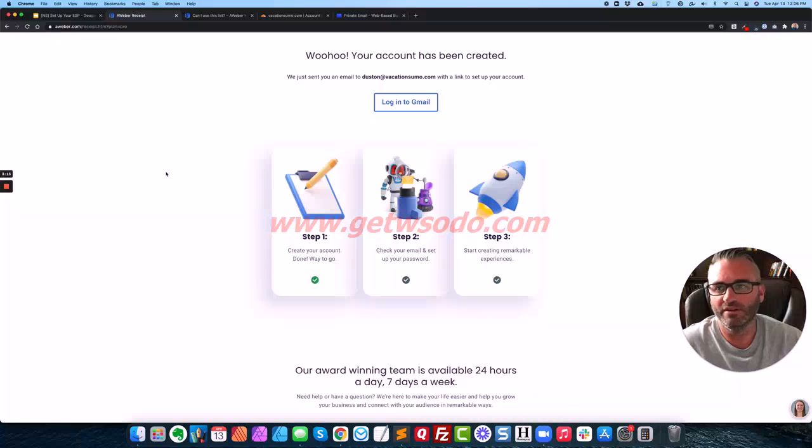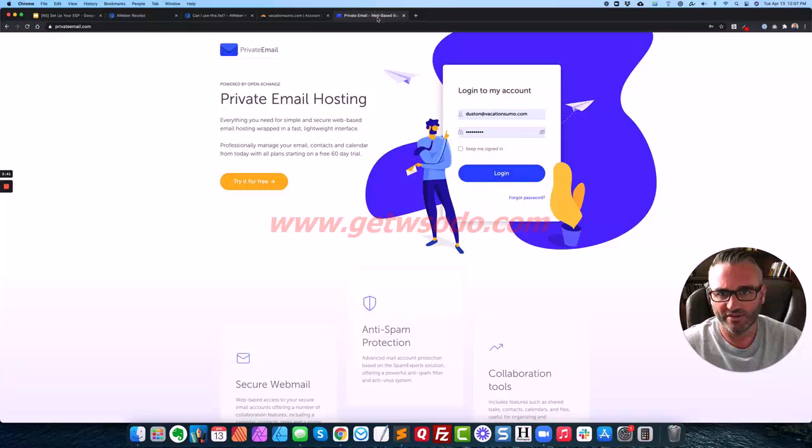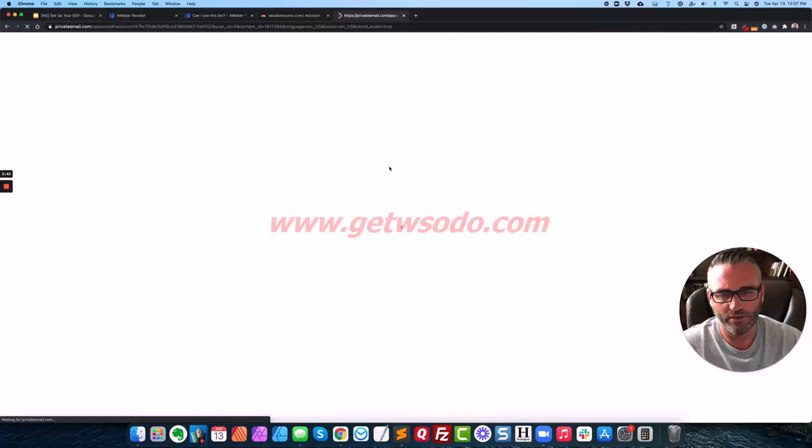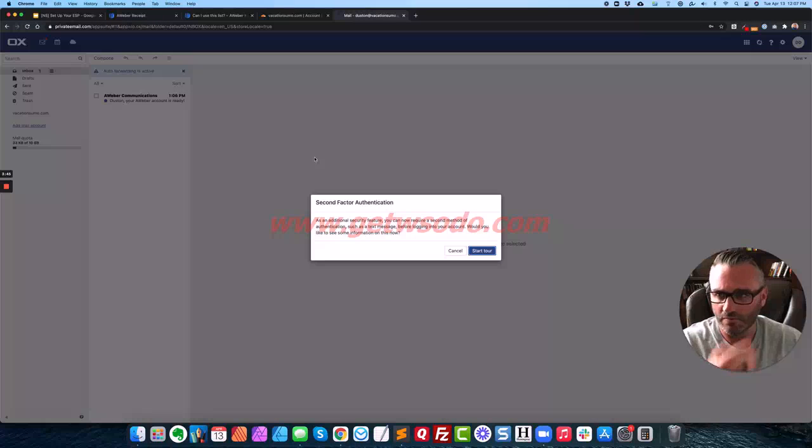Okay, so I'm an idiot and I put my Gmail address in there as the new account sign up, but I've already been using that one for the last 3 accounts that I've signed up for. So I just created a second account now. I'm not sure why they're still showing the Gmail button to log in, but I signed up under Vacation Sumo, which I should have the first time. So I'm going to head over to check that account and get that verification email.